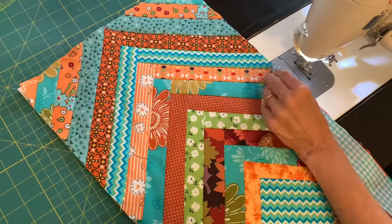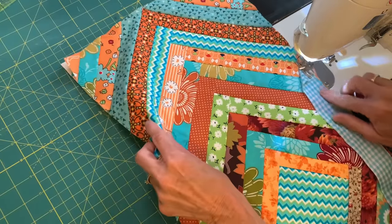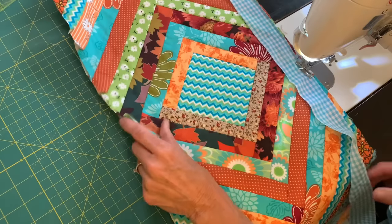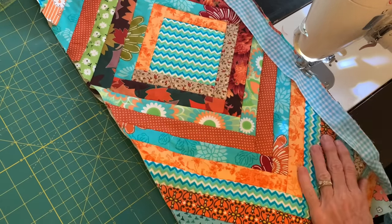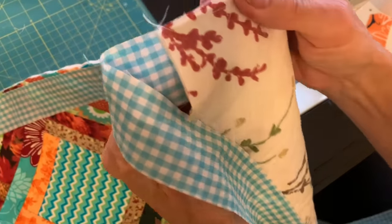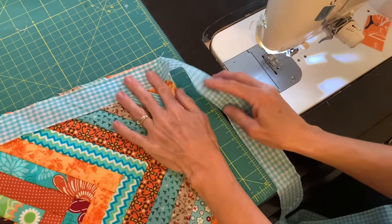I'll be adding this binding in the simplest way I know how, and that is just to fold that very beginning of the binding at an angle and just begin sewing right along the edge. I got to the corner, I stopped a quarter inch away, and I sewed off of the corner sort of a stitch at an angle.